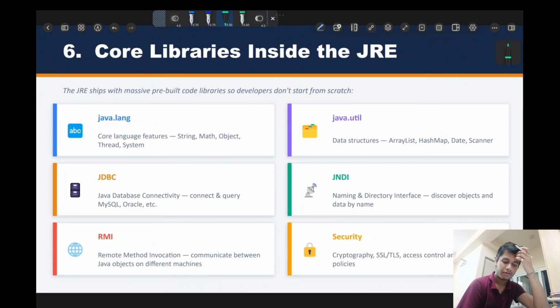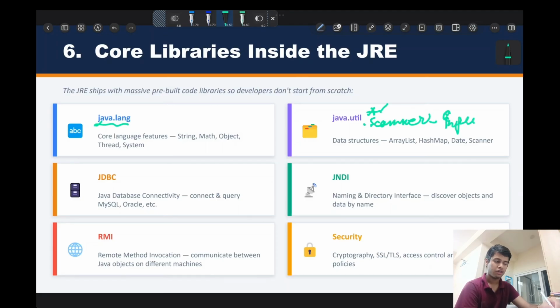Now the class library, the code libraries. I think I showed it in the second slide. What were class libraries over there? Yes, java.lang: any major code like System.out.println that you type is part of it. Then there is java.util. I think you must know about java.util.Scanner. It contains the input files with which you can give the input. Yes, this is included in this JRE part.